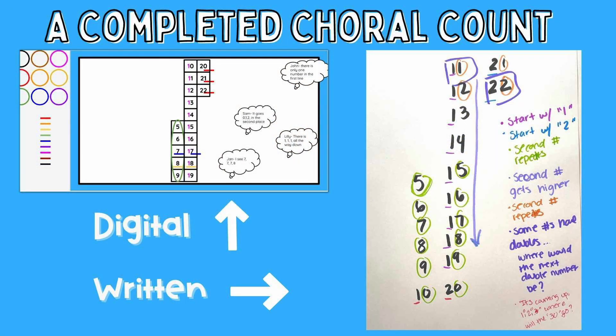At the end, as a wrap-up, you can go through the notes you've taken to review what we were looking at. It can really be used at any time, but I like to use it most as a warmup — though you could use it as a review at the end of your workshop block. You can use it with small groups if certain kids are having trouble with a specific number sequence. It's very quick to use. I started doing digital choral counts in 2020 during pandemic teaching, but you can do it either way — digital, or on chart paper shown through a document camera.